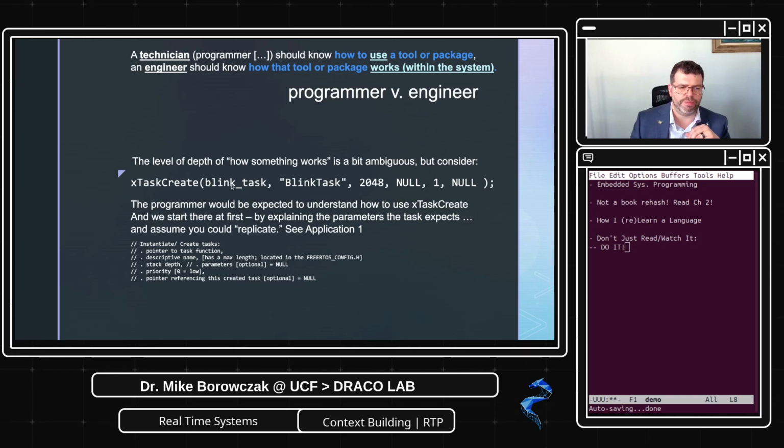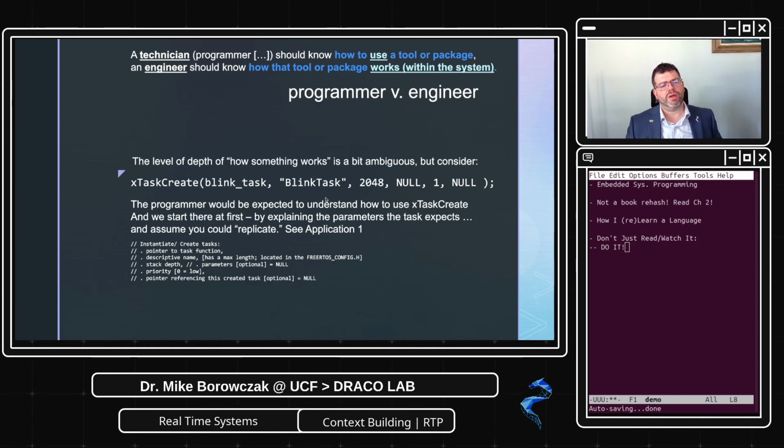So you have a pointer to a task function. Somewhere in my code, I probably have this blink task function. I better, because that's what's being referenced here. I have a human readable name for my function, which, because I've named things and used some good programming techniques here, is nice. But I also have a string here that represents this task. These do not have to be the same, right?